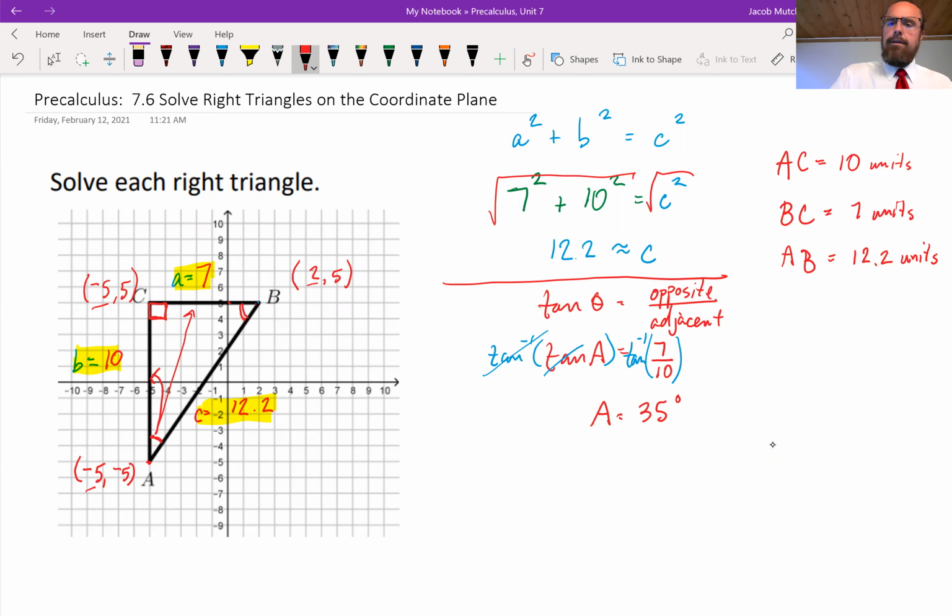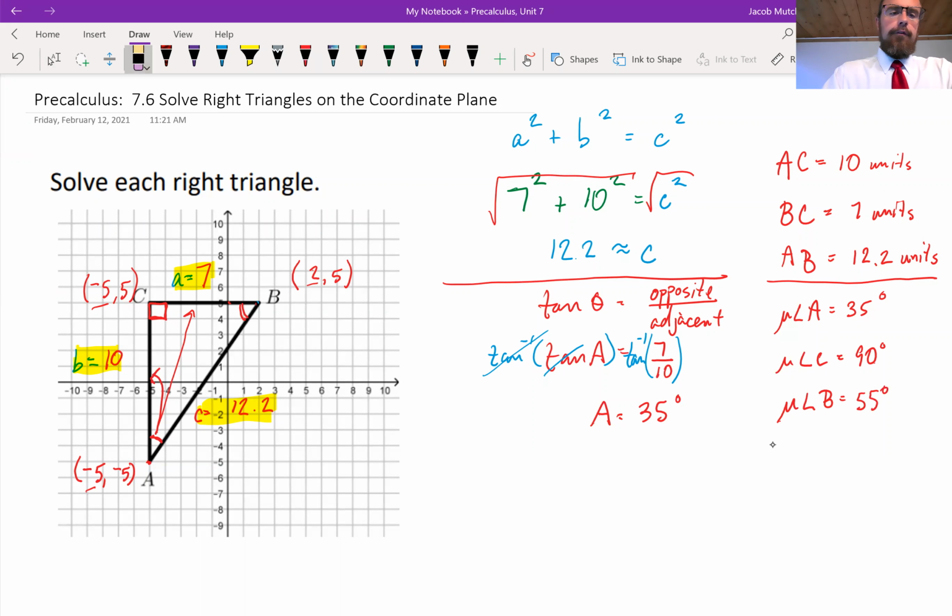And I'm going to mark that in two places. So I'd started a list here on the right. So measure angle A is about 35 degrees. We had already seen the measure of angle C is 90 degrees. That's our right angle. So what's left for us to discover is the measure of angle B. And again, I could do that in a couple different ways. I could just note that all three of these angles have to add up to 180. So it's going to be 180 minus 90, which is 90. 90 minus 35 should be 55 degrees.